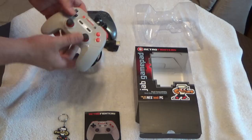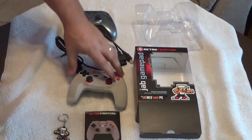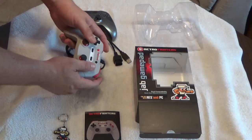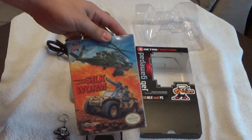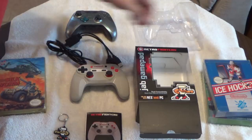It's good quality, and half the reason I'm doing this review is to get a feel for how the modern day N64 controller, which is on Kickstarter, is going to be. It definitely doesn't have a cheap plastic feel. The games I'm going to try are Silkworm, RC Pro-Am, and my favorite, Ice Hockey. I just wanted to pick three random games and see how they play with this modern controller.